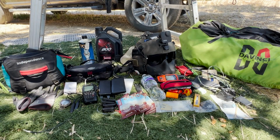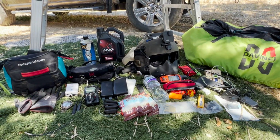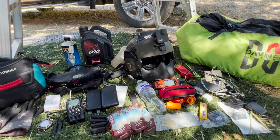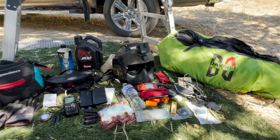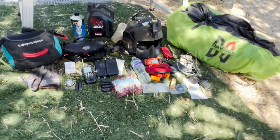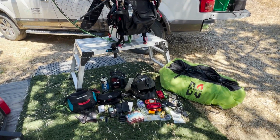If I run low on battery power, maybe then what I should do is actually just stop and fill up if necessary, or recharge, I should say. So that's the majority of the gear. It doesn't look like a lot, but it adds up pretty quickly.